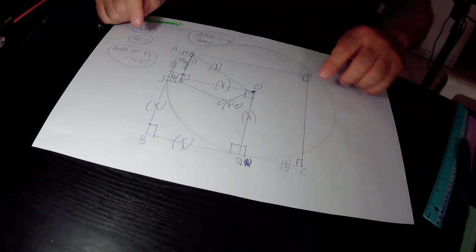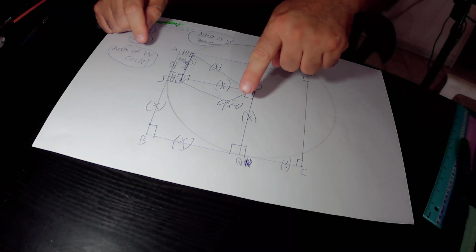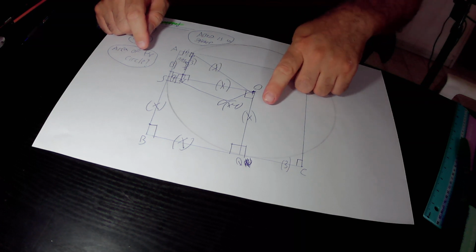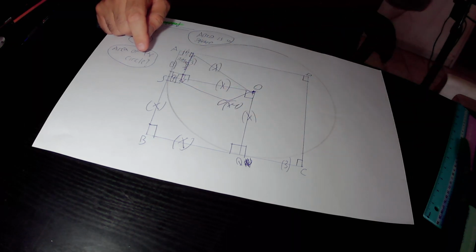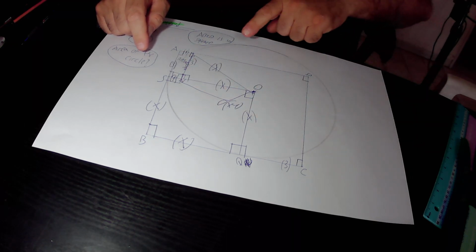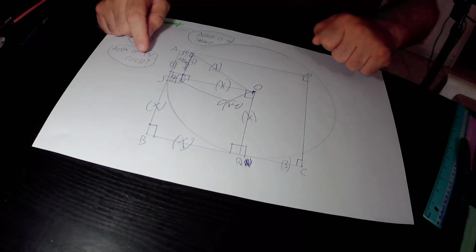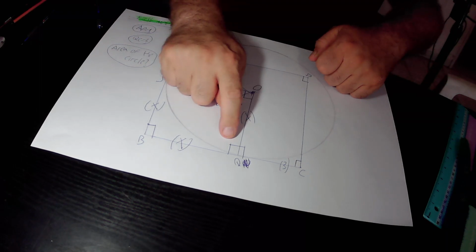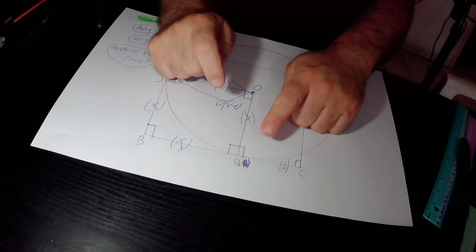In the next step, we join points O and Q together by a straight line. OQ is the radius of the circle that is equal to x. Again, because the radius OQ that is equal to x is drawn to point Q, that is the point of tangency of tangent BC with this circle, then according to rule 1, tangent BC will be perpendicular to the radius QO. If BC is perpendicular to QO, it means that this angle equals 90 degrees and this angle equals 90 degrees according to the same rule, rule 1.